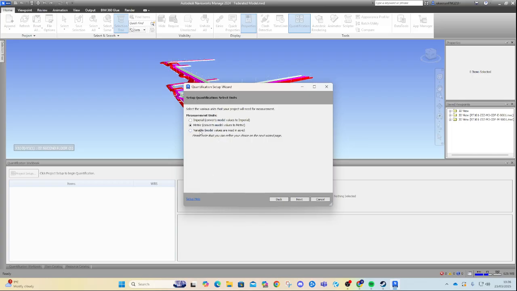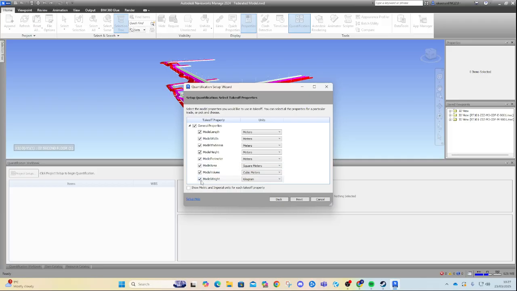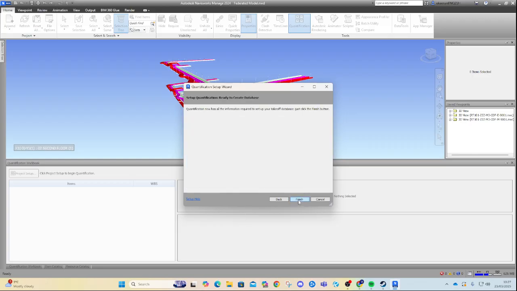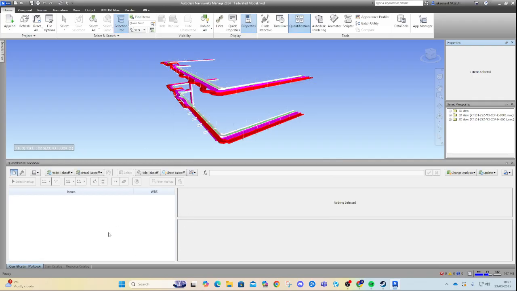Then next tab, you have your choice of units. So I'm going to leave it at metric, but if you're from the US or somewhere that uses imperial, maybe imperial will suit you better. Otherwise, metric. Then we have our choice of what to include. You can change this at a later date, so for now I'll leave everything ticked just so we can see it populate, and then we can remove what we don't need. I'm just going to click finish, and nothing has really happened, but this tab has opened up on the left side, but nothing has been populated.